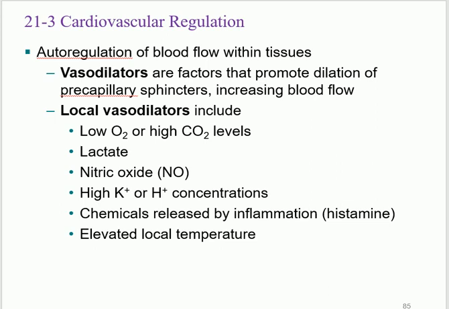So what actually dilates the blood vessels? Local vasodilation. Oxygen goes down, this is one. Carbon dioxide goes up, that's two. Hydrogen goes up, which is pH going down, three. Other things are potassium, lactate, and nitric oxide. I want you to remember the local vasodilators: oxygen, carbon dioxide, pH, this is the chemistry of the blood, the three that I mentioned already. Add potassium and nitric oxide. High potassium is a vasodilator also. Nitric oxide is a gas or a chemical that also vasodilates.